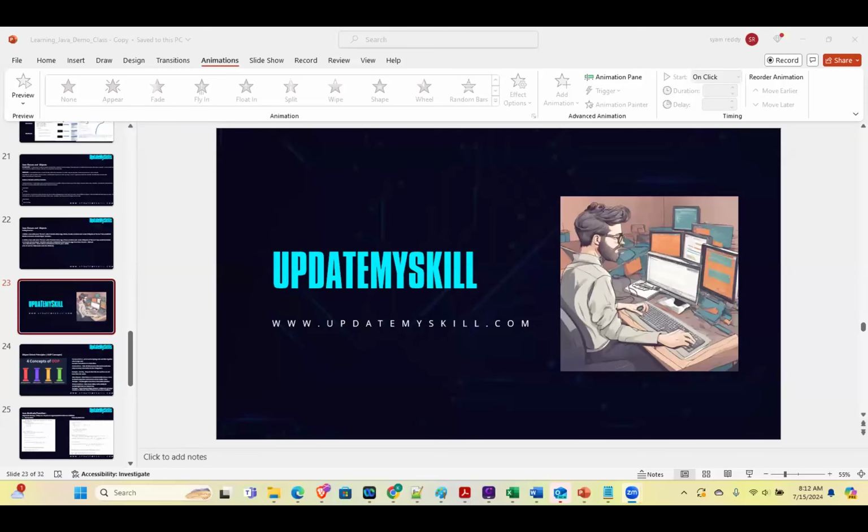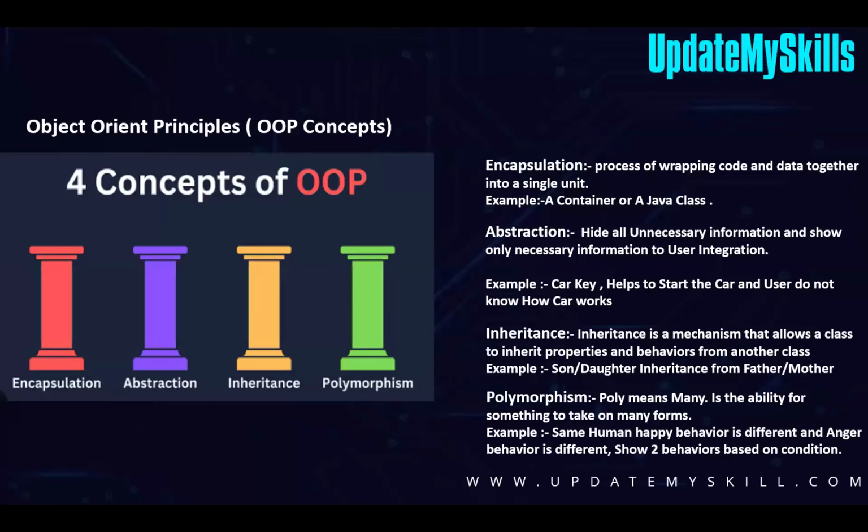So today I'm going to teach some other topic. I'm going deeper into classes and objects. This whole week, we'll be talking about classes and objects only. Today we are going to talk about four important concepts. We always say object-oriented concepts, object-oriented programming.